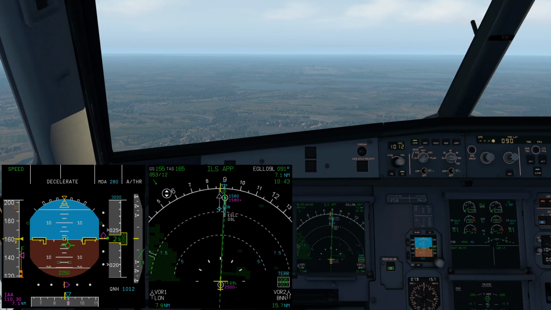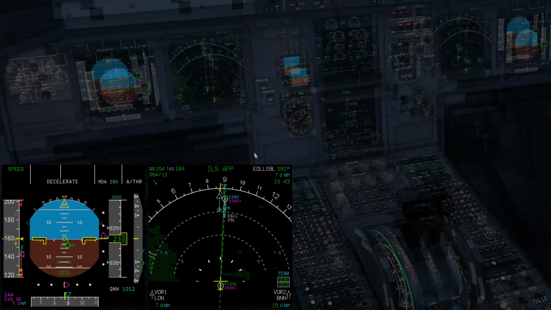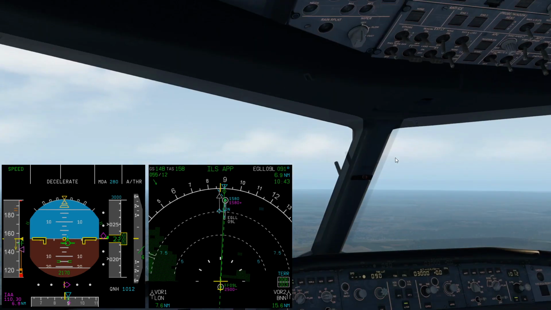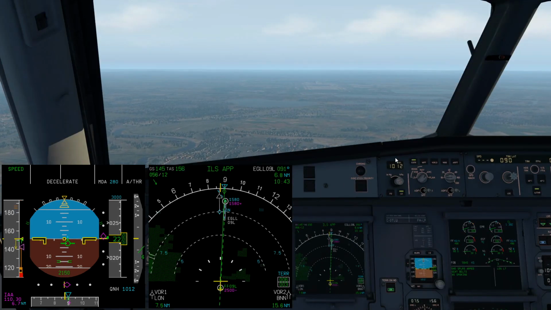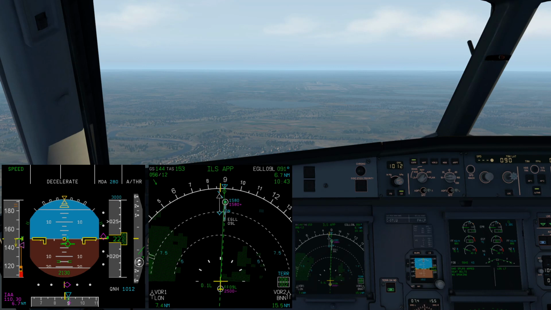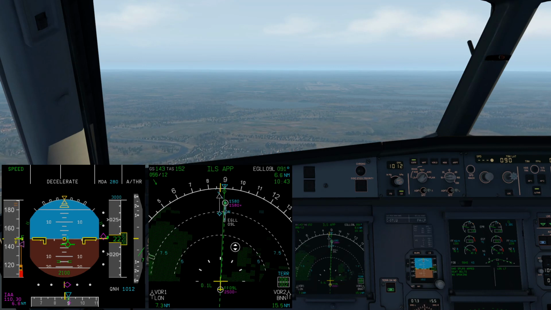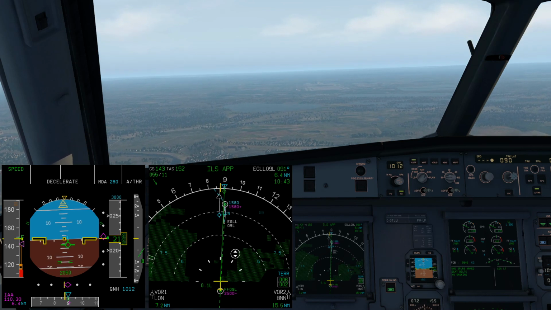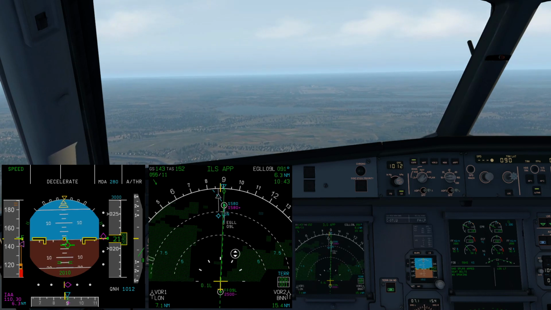Let's put out the gear, the rest of the flap. That's on, excellent. And that's it. We keep our reference. So 600 feet per minute I know is not going to be enough. So I need to be aware that I'll have to correct that later. Let's get that bird slightly more towards the localizer.